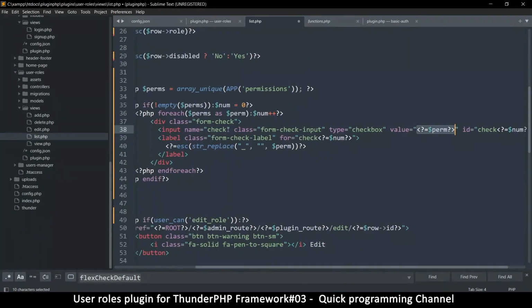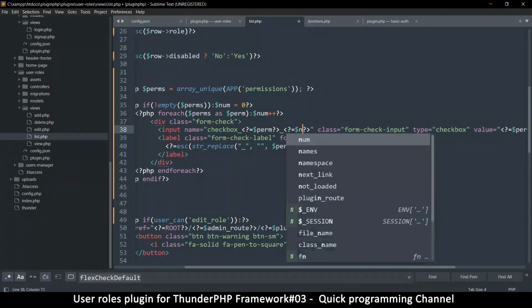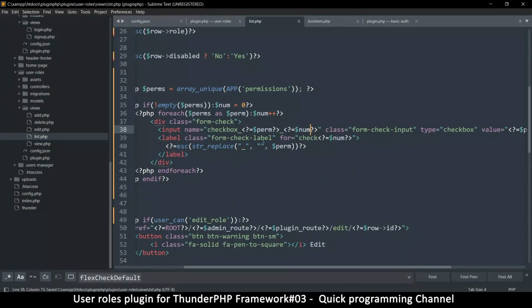So we need a system here. So there's check here, or checkbox, then underscore, and another underscore. Let me do that. Let me put num here for uniqueness.